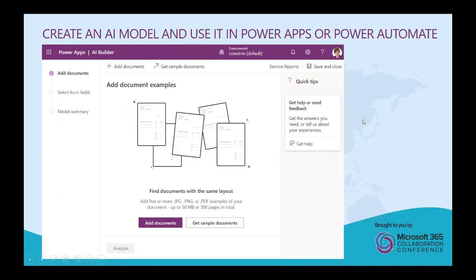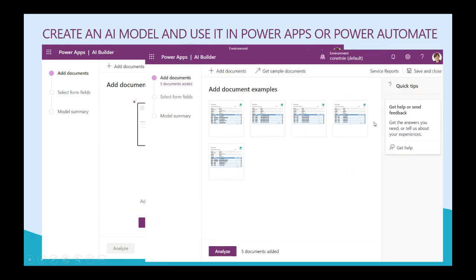And then you have to upload the documents. Maybe the documents are already in a SharePoint library, maybe they are still on your PC. You have different options there. And if you uploaded your documents, then you will see the documents there and you can click on the Analyze button. If you do this, then you get a message that it can take a while.